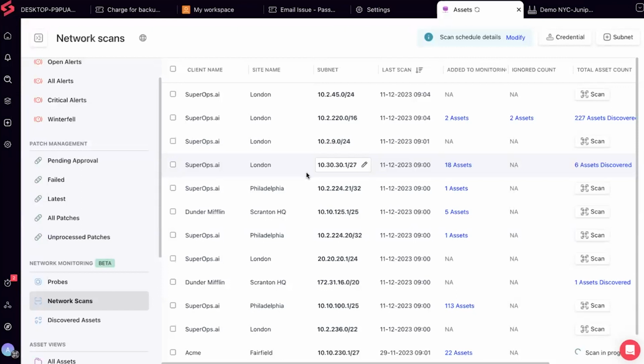Then with the click of a button, you're able to install our SuperOps agent on those devices where the OS is available, and for network devices, start monitoring them. So those would be the next big three big-ticket items that we as a team are working on post network monitoring, folks. If you have any questions regarding them too, please share them here.